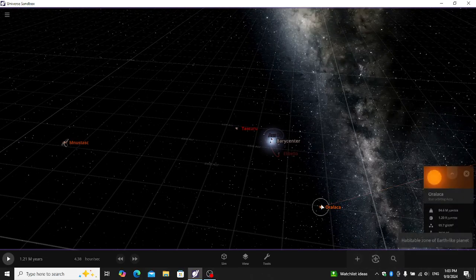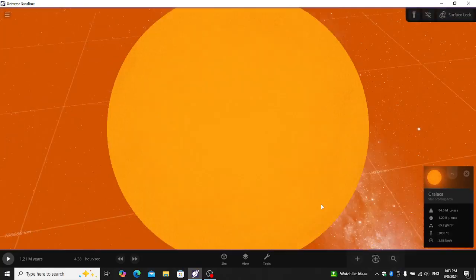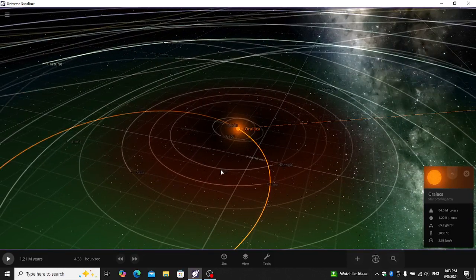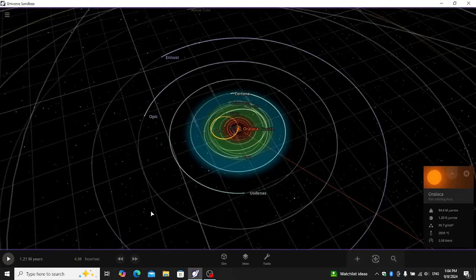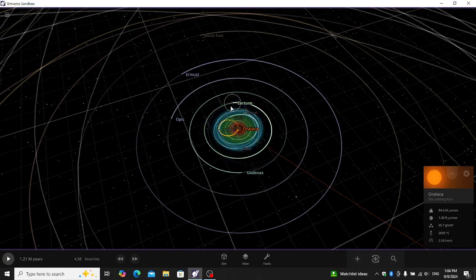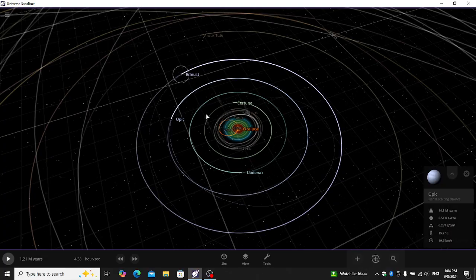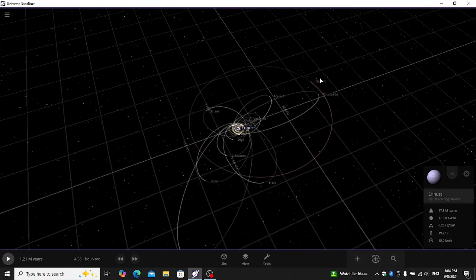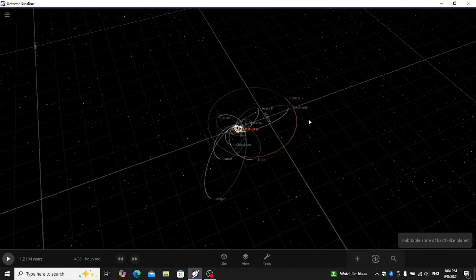Moving even further to the smallest star. And yeah, there are 4 ice giants orbiting it. And yes, there is also a Planet 9 in the system.